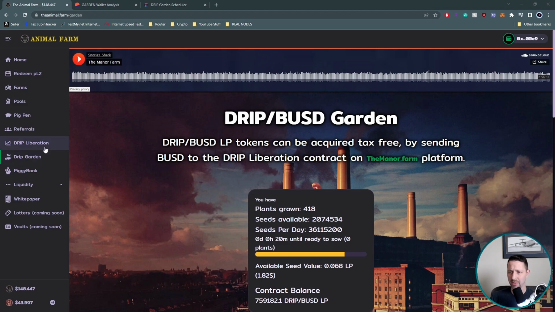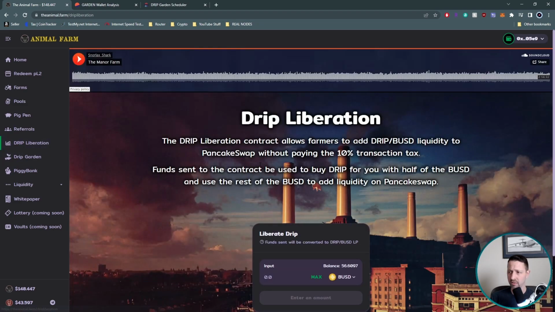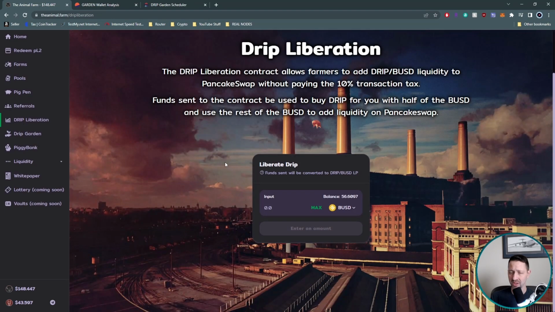You create that pair by coming to this little bad boy here, which is built in. This is very cool, by the way. You can take many different tokens that are out there, and this will basically take the tokens for you and create the LP pair for you. A lot of people aren't familiar with LP pairs, so it can be confusing, but they have to be equal parts. So when I say equal parts, equal USD value. So if you have $50 worth of Drip tokens, that doesn't tell you how many tokens you have, but if it's $50, then that means you have to have $50 worth of BUSD tokens.